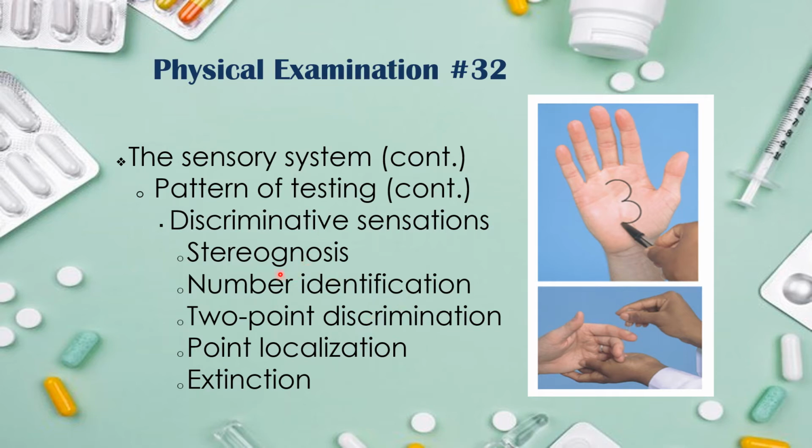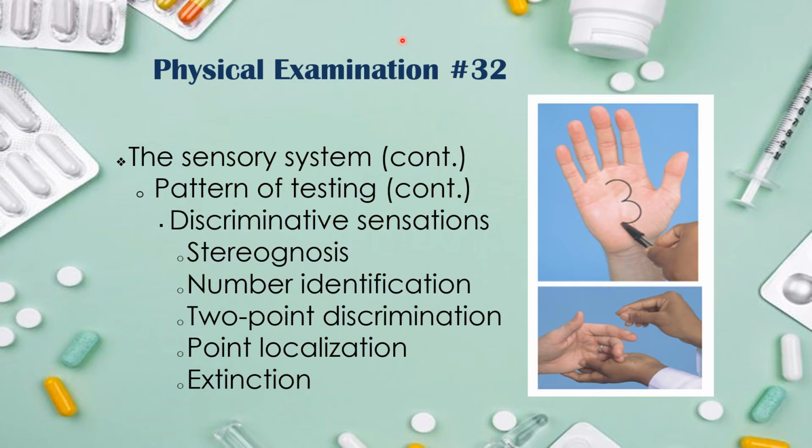Stereognosis refers to the ability to identify an object by feeling it. For example, place a familiar object such as a coin, paper clip, key, pencil, or cotton ball in the patient's hand and ask the patient to tell you what it is. Normally, a patient will manipulate it skillfully and identify it correctly within 5 seconds. You can also ask the patient to distinguish the heads from the tails of a coin. That is also to test for stereognosis.